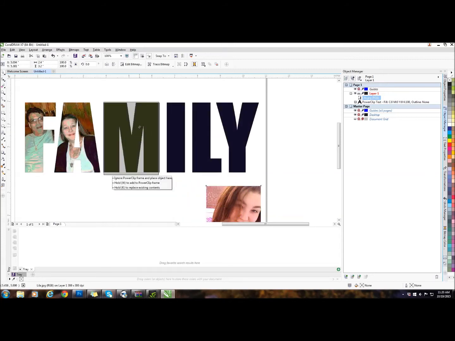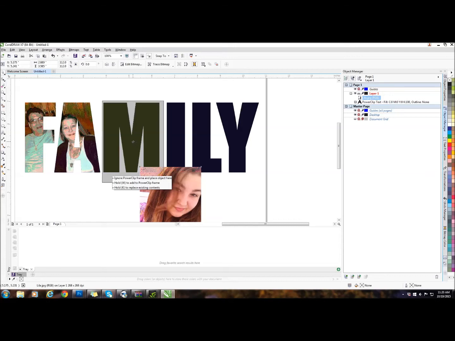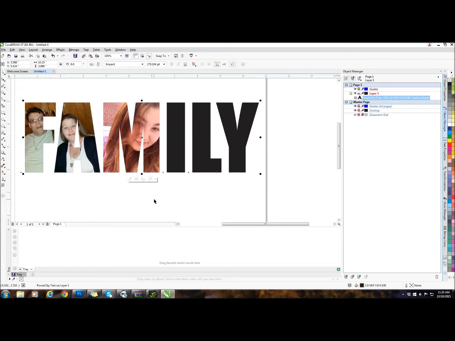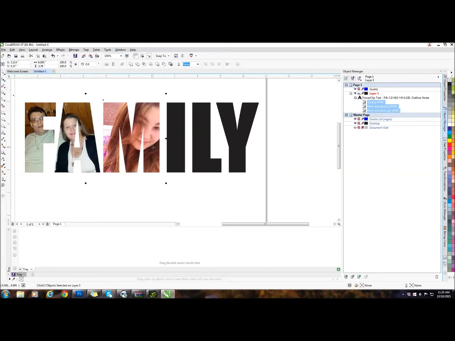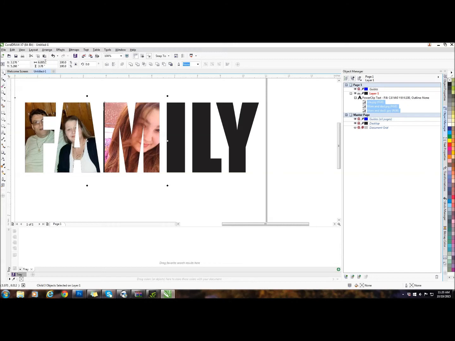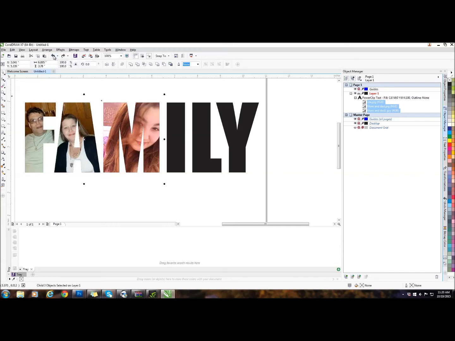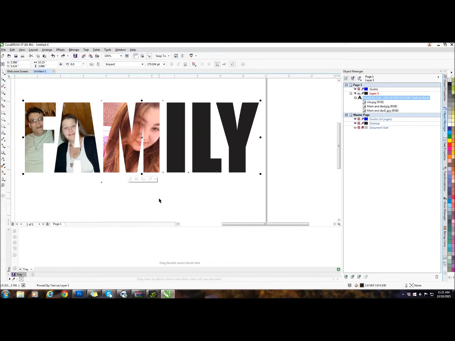Bring it up and realize it's almost the right size. I'm going to grab the corner, resize a little bit, bring it above my M, and if I hold W, it'll place it into the clip. That one came out beautiful. I'm just going to highlight it and just see what I can, oh wait, see what I did? I actually did it wrong and I grabbed all the ones. I don't want that. Okay, I'm going to undo, and undo, and undo. I'm going to go forward to make sure that it replaces it back. I'm going to redo. Okay, that's where I was before I messed up.